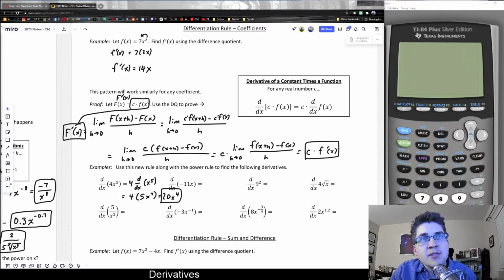Let's do a few more examples of finding derivatives using what I often would refer to as the coefficient rule, or as I say, the coefficient passes through the derivative, it will not affect the results. So, looking at the next example, finding the derivative of negative 11x, well, again, negative 11 will not affect that derivative, so I could rewrite this as so. And the derivative of x is just 1. Again, by power rule, or that's another one I suggest just memorizing.